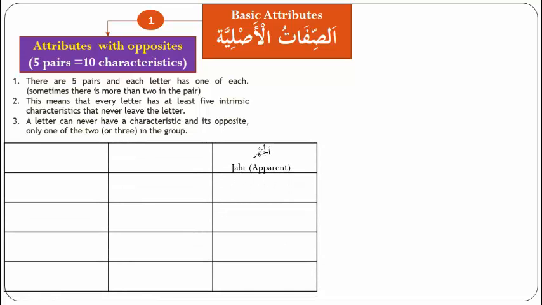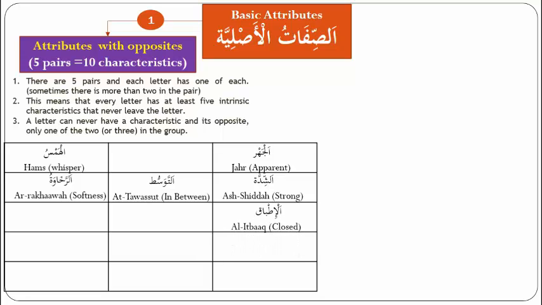So here we have the pair, inshallah, al-jahru, which is the apparent, and al-hams. It is the whispering or the reduction of the voice, and the jahr, the apparent, in making the voice very clear. Ash-shiddatu, which has to do with strength, the letter is strong, and al-rakhawa, the letter is soft. And then there is what is between them, at-tawassut, or al-bayniyah.